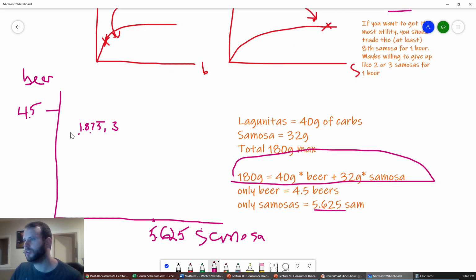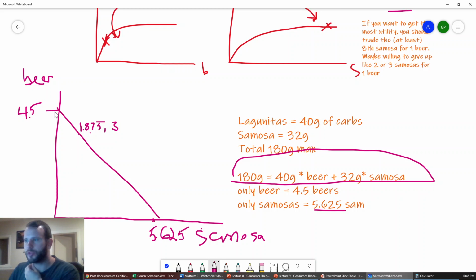And then, you know, we could solve for other ones if you wanted to. But if you don't believe me that it's a line and you can't see it by looking at the function, plot other points by all means and see, okay, look, it's a line. And it's always going to be a line with the budget constraint, unless for some reason the price of or the carbs from beer is like quadratic or something like that, which should never be the case.